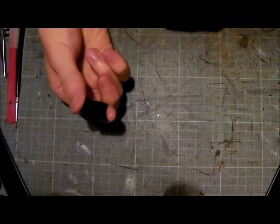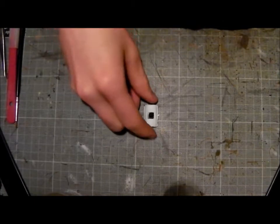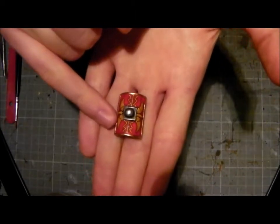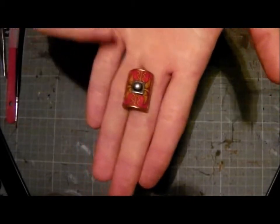So what I've got is a black undercoated shield from Maverick. You can buy these separately, so if it does go all wrong and you can't get the transfer off, you can always buy them again. I've sprayed it black. I then recommend, for these transfers at least, and not necessarily for all transfers, but for the Flags of War ones, to paint it with a very, very solid coat of white paint as well. That's just because these transfers are slightly see-through, so this makes it a lot more bright and vivid. If you look, for example, on one I've already done, on the edges it's nice and dark, and on the lighter bits, obviously it is lighter there too. That wouldn't happen if it was black. If it was black, it wouldn't work.